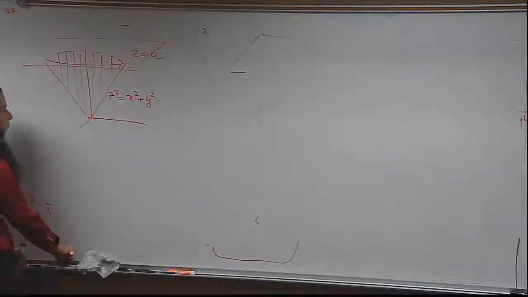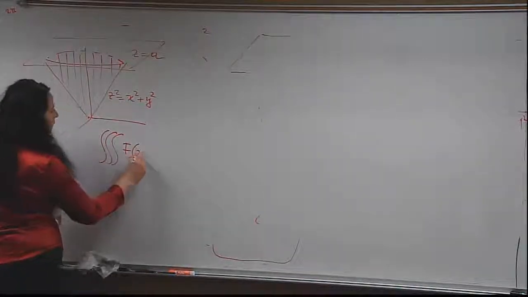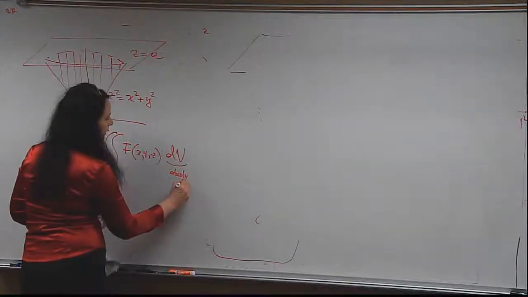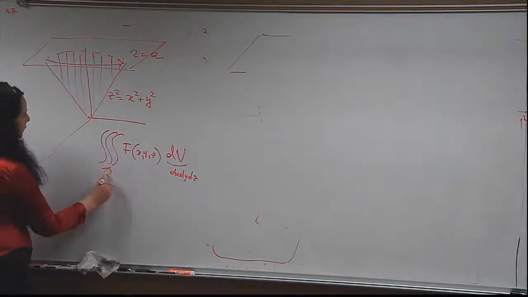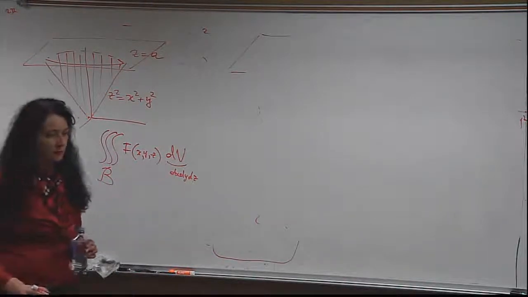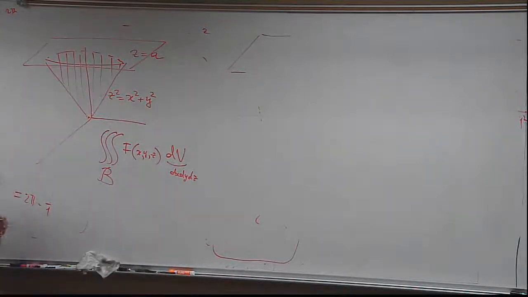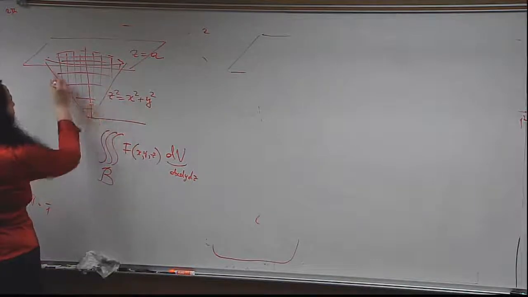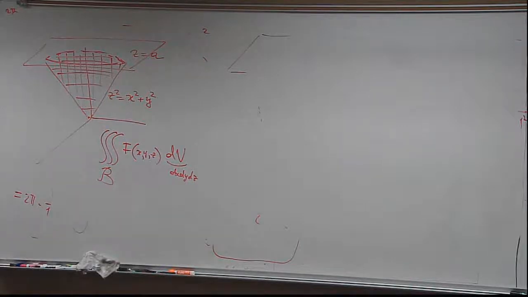I'm working too much with volumes. Let's suppose that you're simply integrating a function f of x, y, z, dV, which is dx dy dz, over the body, the dead body of this flat cone, the flat ice cream cone. Then somebody licked your ice cream up to this point. And yeah, you were left with the ice cream only under this, at the level of the rim of the waffle.